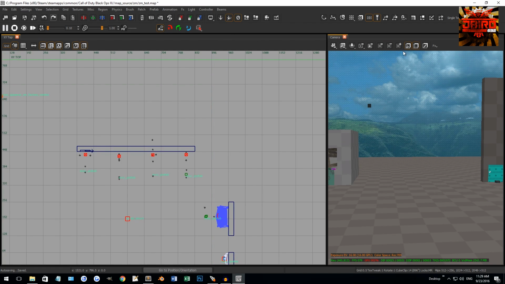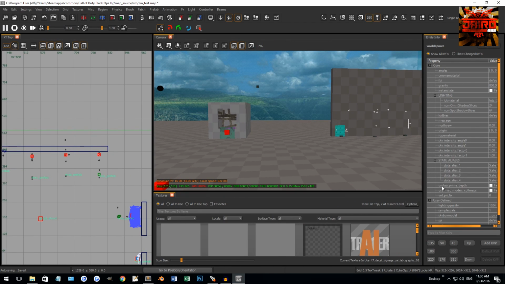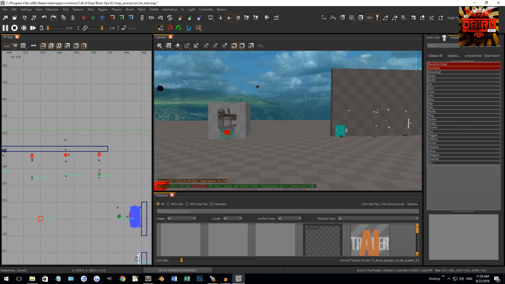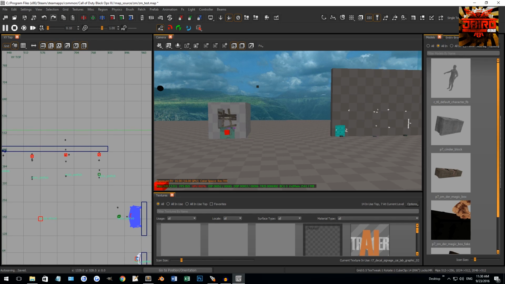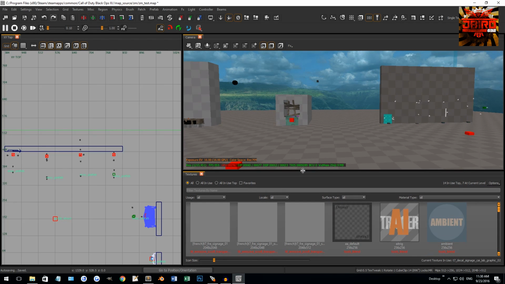I usually try to keep everything relatively the same, and when I bring up an extra window, I'll keep it over here, and I typically try to layer them. That's why when I bring them up, they're all layered over here, and I can keep them off to the side and close them if I need to. Okay, so that covers the basic UI of Radiant.